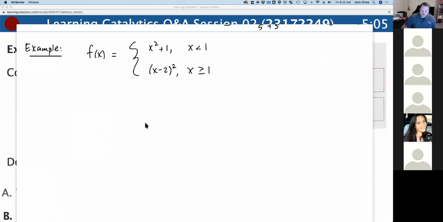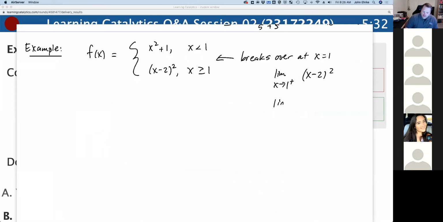So here we have the problem, and we know that the break point is 1. So this breaks over at x equal to 1, which means that I should look at the limit as x approaches 1 from the right. Well, what function is defined to the right of 1? Well, x greater than 1 is the right of 1. So I should look at this function to the right of 1.